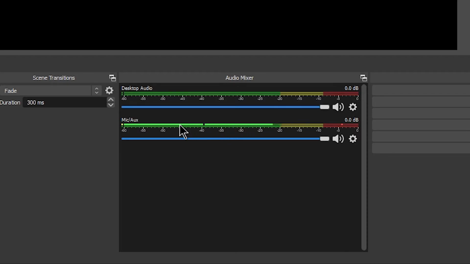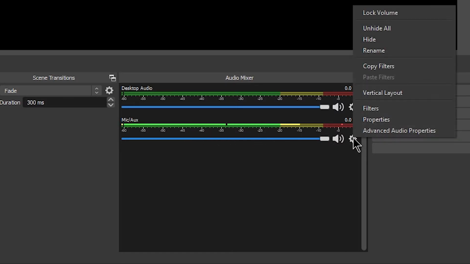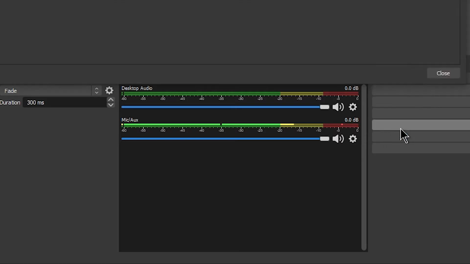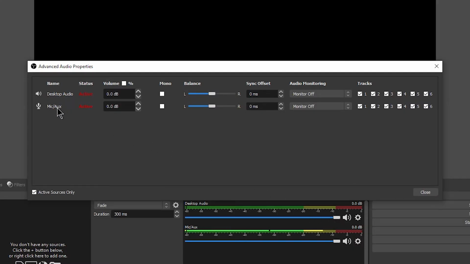So it's important to know that if you have this, all you have to do is click this cogwheel, go to Advanced Audio Properties, and under your microphone that's here, select mono. Once you make it mono, now it's equally going to distribute your microphone to the left and right. The reason it does that is because you're only 1 input, but we're setting our audio to stereo. So by default, it goes to the left. But the moment we make it mono, it takes that same signal and distributes it to both sides.